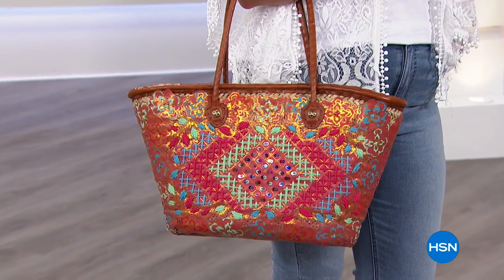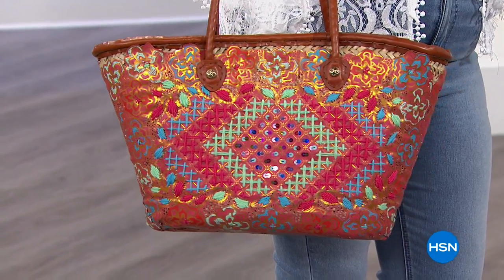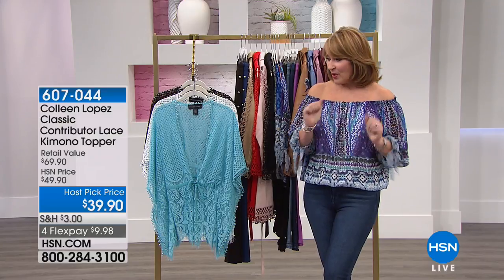So there it is. If you'd like to order the bag, it's on hsn.com. You can see the entire Pat Nash assortment there. There's only 18 bags. That's one of the colorways, kind of with corals. It also is available with blues and purples. Prettiest piece. So if you'd like to add that to your wardrobe, you're welcome to it.